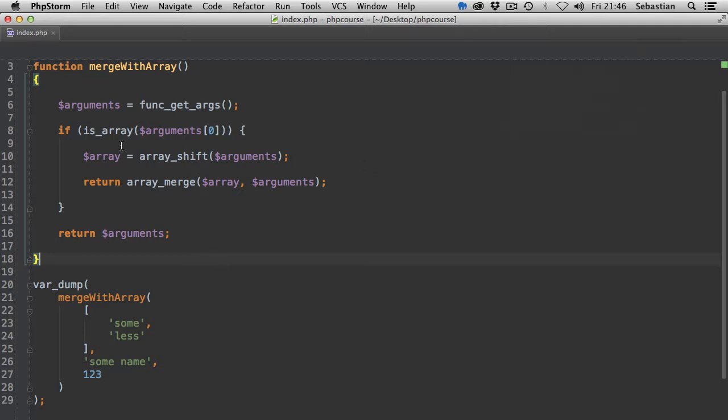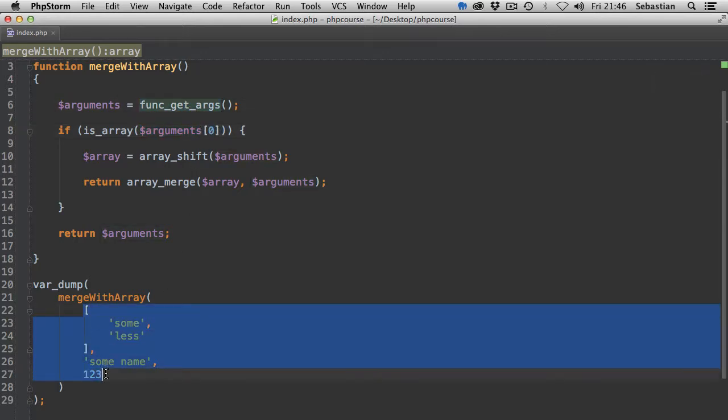So just to recap, here we are checking if the argument at index 0 is an array. Index 0 will be this first item that we are passing. This is index 0, this is index 1, and this is index 2 for the third item. We're checking this argument 0, because this func_get_args puts all of these items into an array.